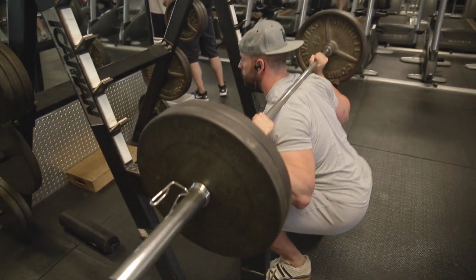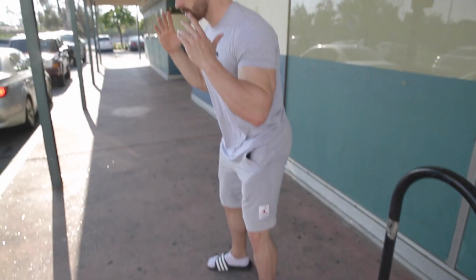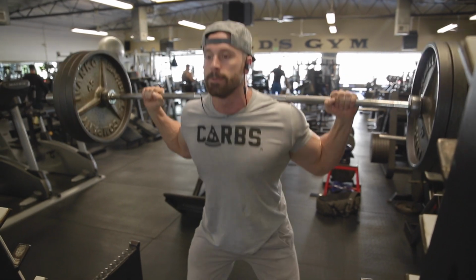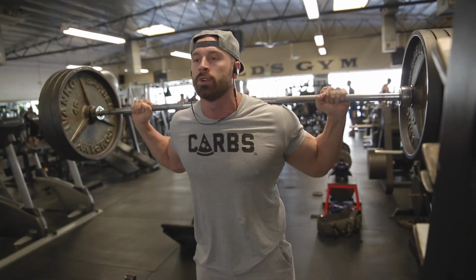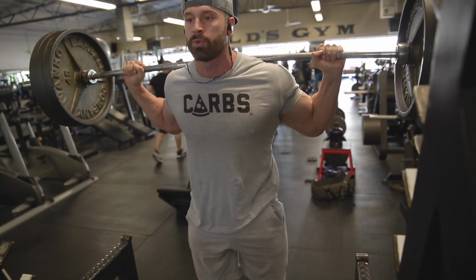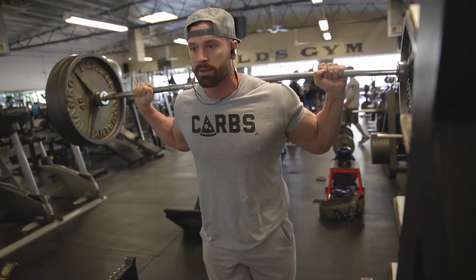So you kinda look like this. You think about, if I had no weight on my back, this is what it would look like. I'm here, I think about coming up. You're not gonna leave the floor, but you wanna do it quickly, you wanna do it explosively, and just get used to going hard. I don't really know, how else would you describe that? What would you call it? A ballistic movement. A ballistic, like a battering ram squat? Yeah, it's fast, it's explosive, because that's your goal, right?